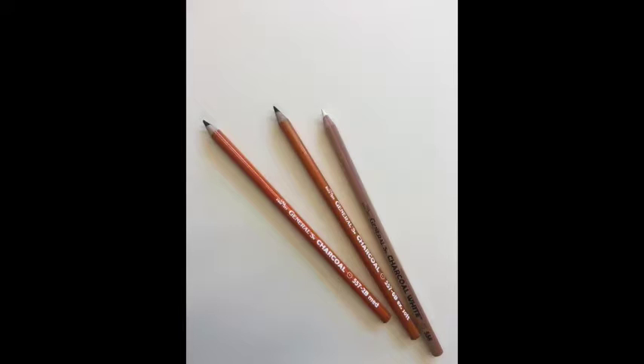Drawing pencils are made of clay and graphite. The lower the proportions of clay, the softer the graphite becomes and the darker the mark will be. In drawing pencil terms, B stands for bold and H stands for hard. The graphite in an H pencil is very dense, therefore rendering lighter marks. The higher the number on the pencil, the more toward the lighter or darker end of the value spectrum it will be. H pencils are great not just for lighter values, but for sketching and planning your illustration design. In fact, a 6H pencil is so light you may not find much use for it other than preliminary sketching.